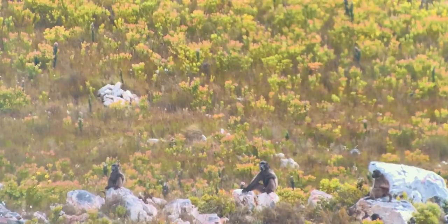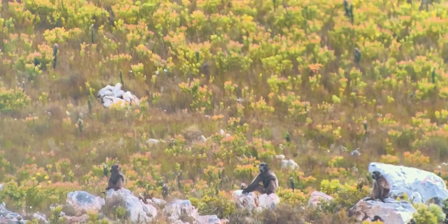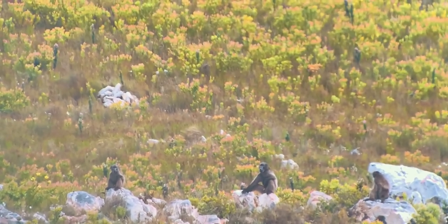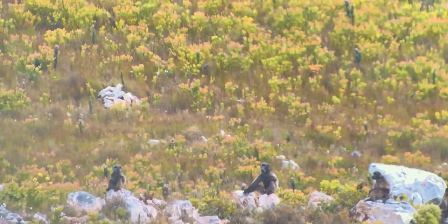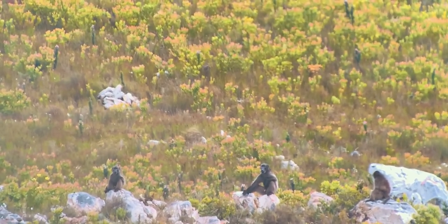So we had a slight problem. We had a farm worker drive up with the tractor, and they've been sitting here for some time. It's amazing how they just walk up to each other, have a shag, and then move on like 30 seconds later. It's just a waiting game now. These guys are about 340.